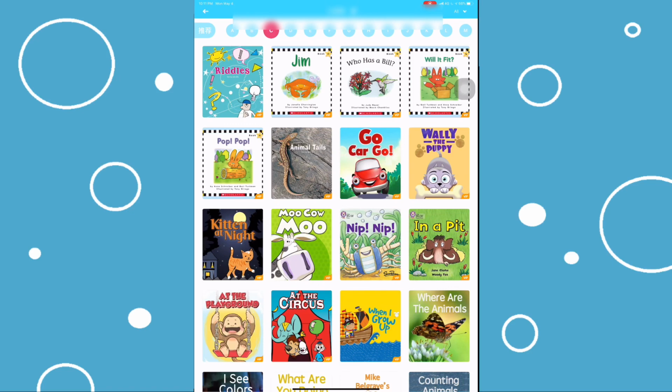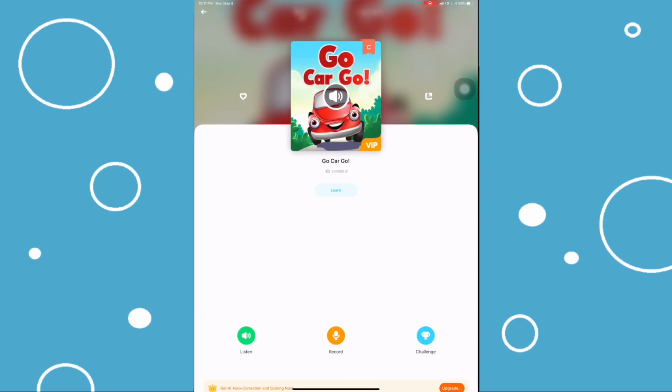way. But yeah, Go Car Go, so I can select that one. It's all in English, really easy to understand, isn't it? The record button, I just hit the record button and there I go, I'm off. Or I can listen to it back afterwards and check if I really like it. You see that little number there under it? That's just how many times people have looked at this book. Again, really self-explanatory. I can like it with a little heart.